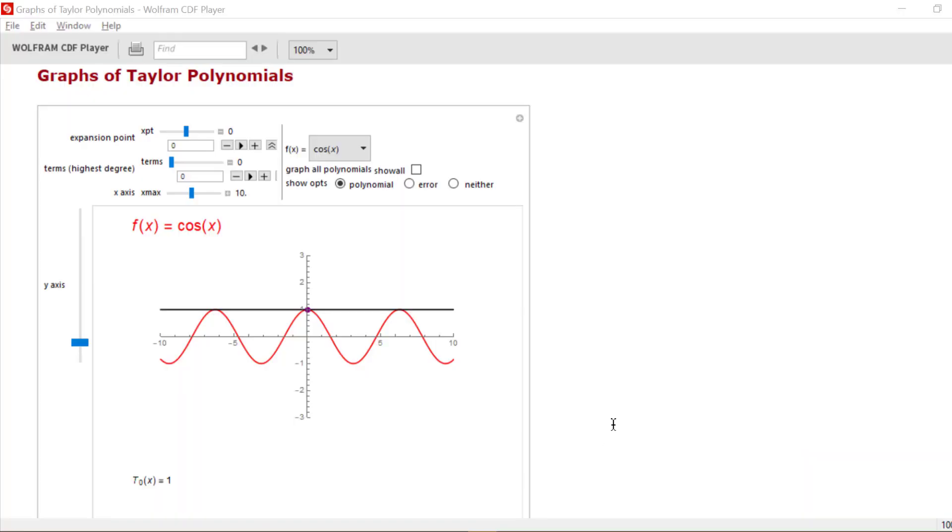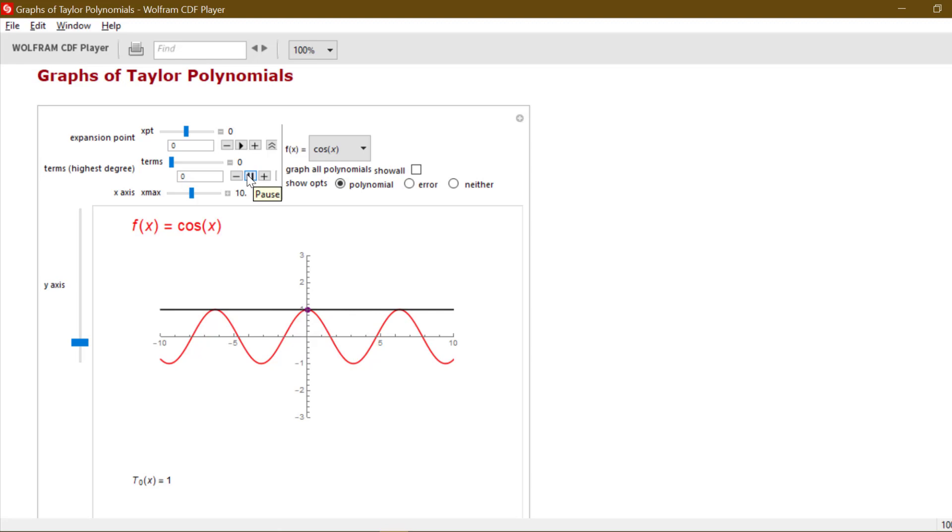Now let's look at the idea illustrating that our unknown function here could be represented by an infinitely long polynomial. So here I have my cosine function. I start out with a tangent line approximation, but notice that what would happen if I increase the number of terms here, I'm going to get a better and better approximation.